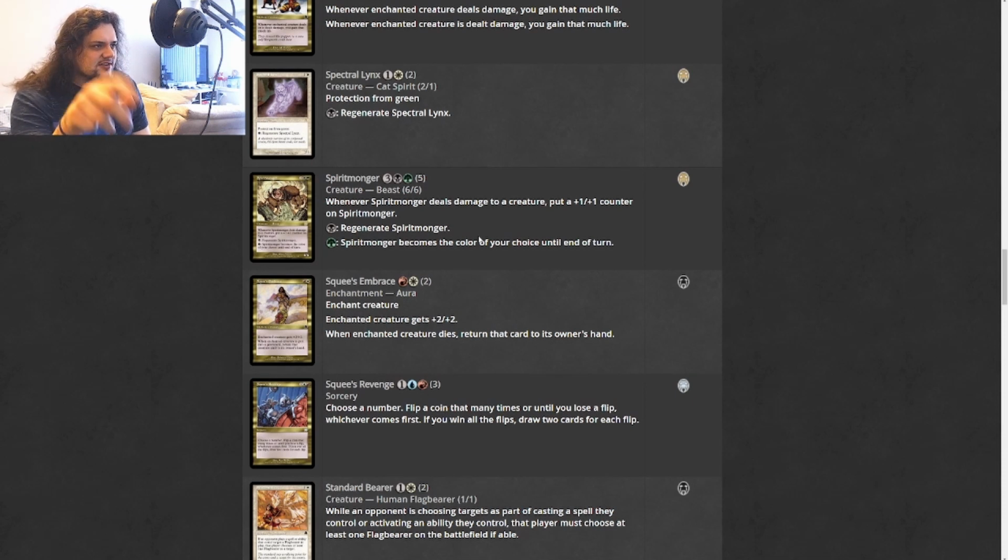And right down here is the other card I really want, Spiritmonger, because I plan on going into Jund. So it's a 5-mana 6/6. Insane rate for this time period of Magic. Whenever it deals damage to a creature, put a +1/+1 counter on it. Chances are you'll be dealing damage to creatures because your opponent does not want to take damage from this thing. You can pay 1 black to regenerate it, so it's always coming back. You can pay a green to make it a color of your choice until end of turn, so if they have any black hate cards, you just make it white.